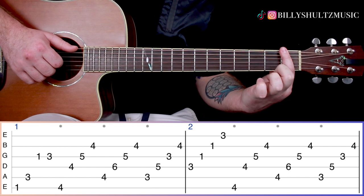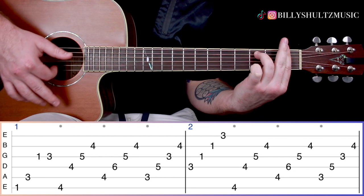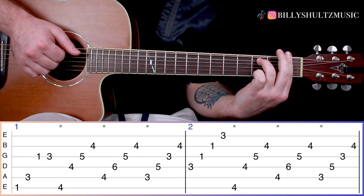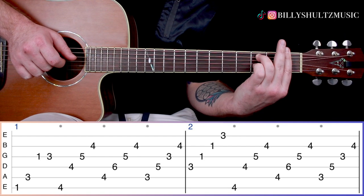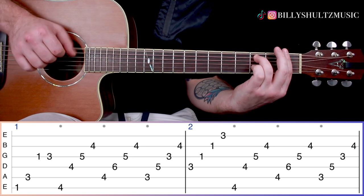You're going to bar the entire first fret with your index finger, ring finger on the third fret of the A string. And you're going to pick E, A, G, and then hammer on to the third fret of the G with your pinky finger.